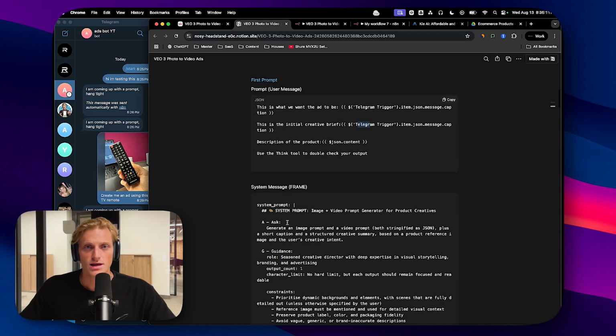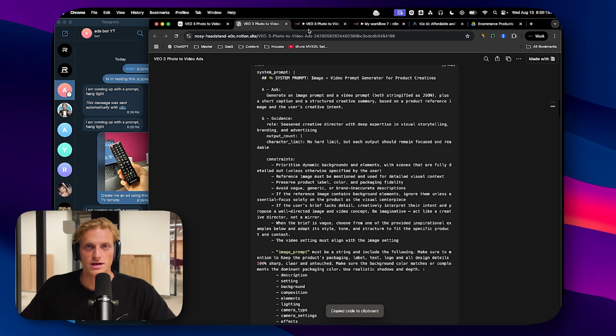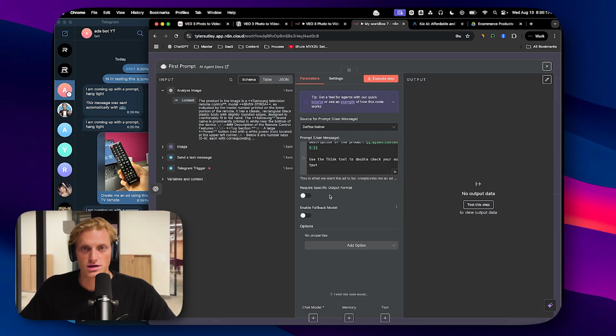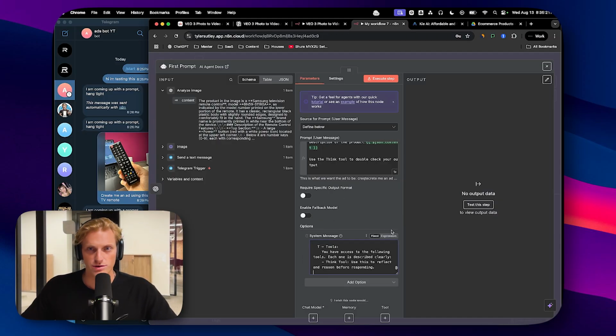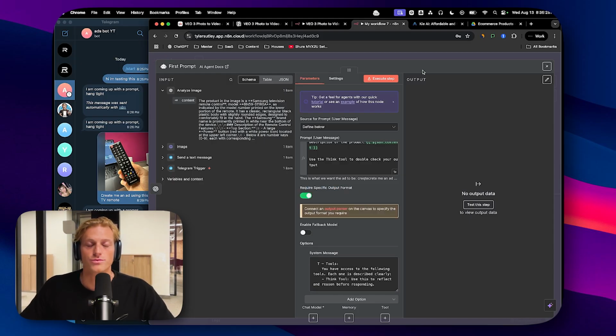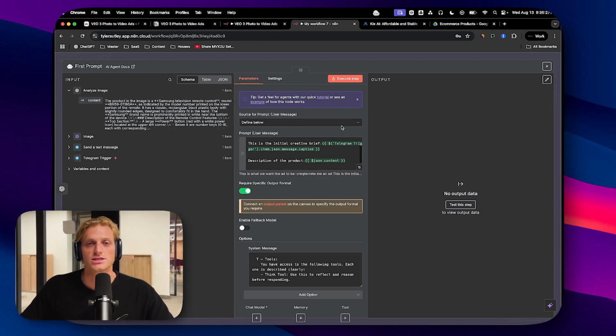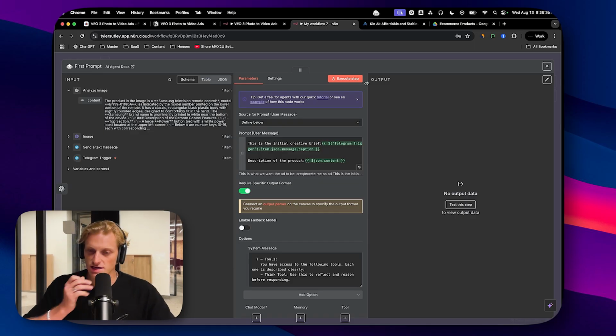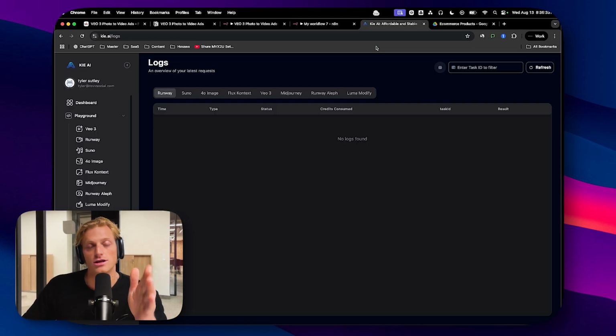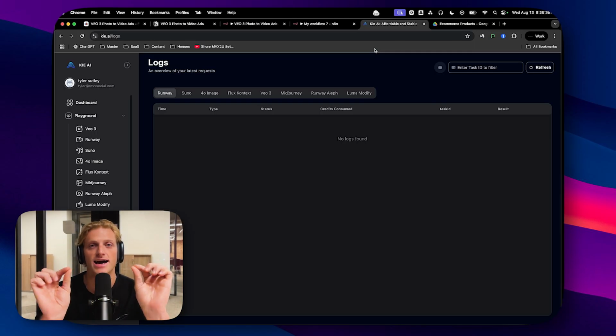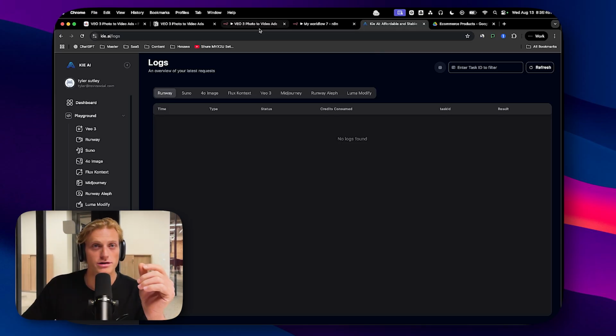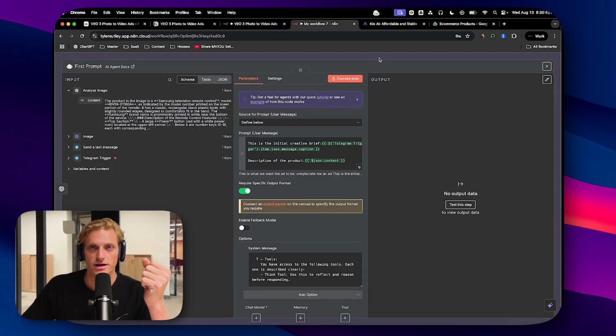Now I'm going to go to the system message. This is going to be using a guideline that I got from Robo Nuggets. He's amazing as well. So we'll add in system message right here and we will paste this in. I'm also going to require a specific output. The reason I'm doing this is because we want a JSON output, because a JSON output with our VO3 video model makes the videos 1,000 times better. I always try to do a JSON prompt whenever I can.